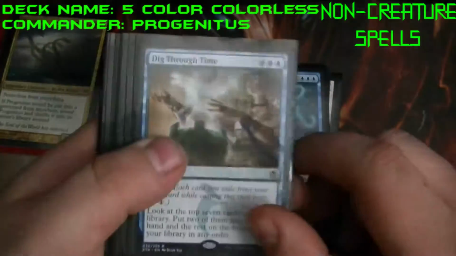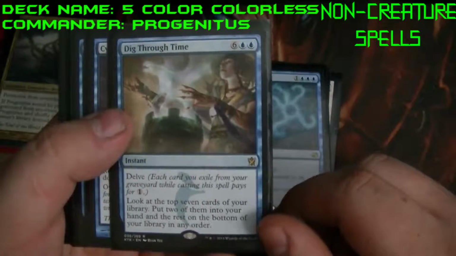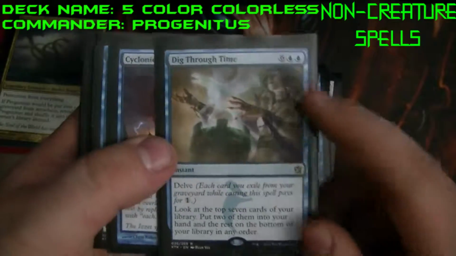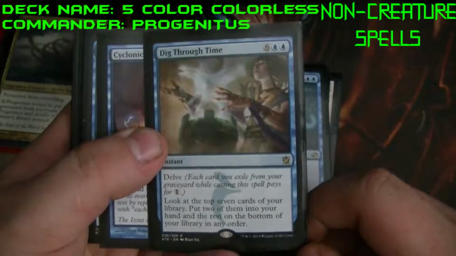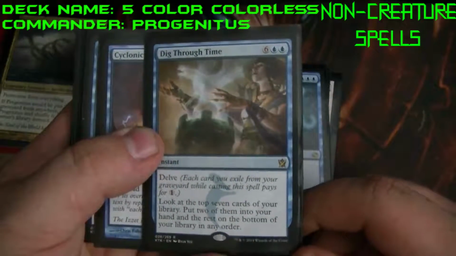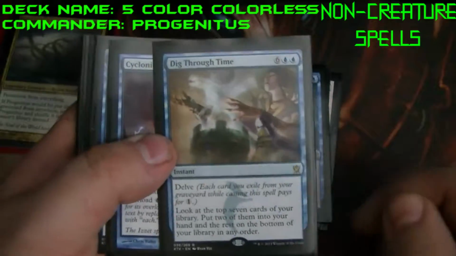Then we have Dig Through Time. Dig Through Time is just another search spell. Search the top 7 cards and put 2 of them into our hands and the rest on the bottom. Pretty good. We can cast it for 2 mana most of the time because we can get rid of a lot of the things that go to the graveyard that aren't artifacts.